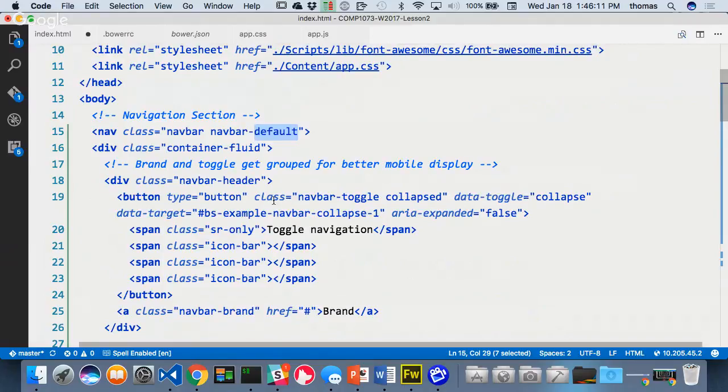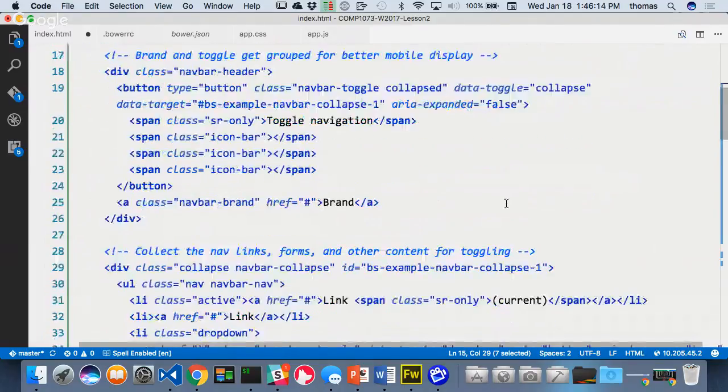Okay, cool. Now I'm going to go down a little bit. I have my toggle collapsed. This is a collapsible area here. And I have these 3 things on lines 21, 22, and 23. These icon bars are the hamburger. You know, the little hamburger of 3 lines that comes up on a website? That's what this is. I use these icon bars with borders to draw little lines on the top right corner of my website. When I don't have enough room to display my whole navbar and I reduce the size of my navbar, only the hamburger shows up, not the entire navbar.